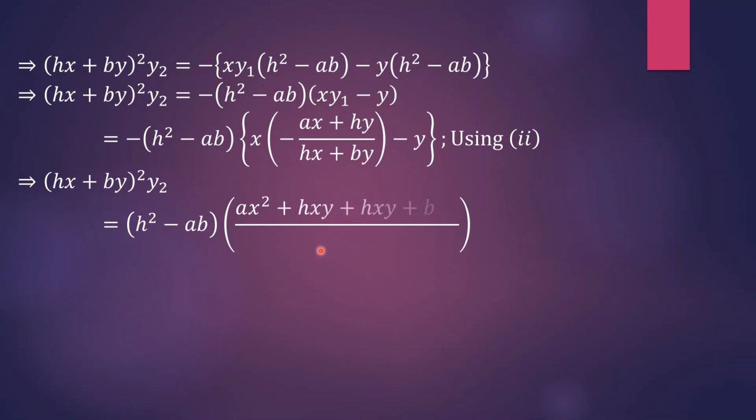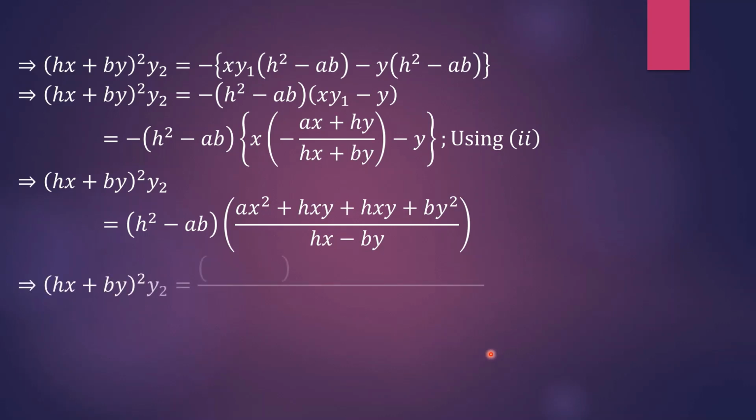Then hx plus by is the LCM, so it is positive, because this minus is taken outside the bracket. So it will be ax square plus hxy. We have written ax square plus hxy. This is plus because the minus is taken outside the bracket, so plus, these two are multiplied, so hxy plus by square. And you see hxy, so 2hxy, we have written that one.